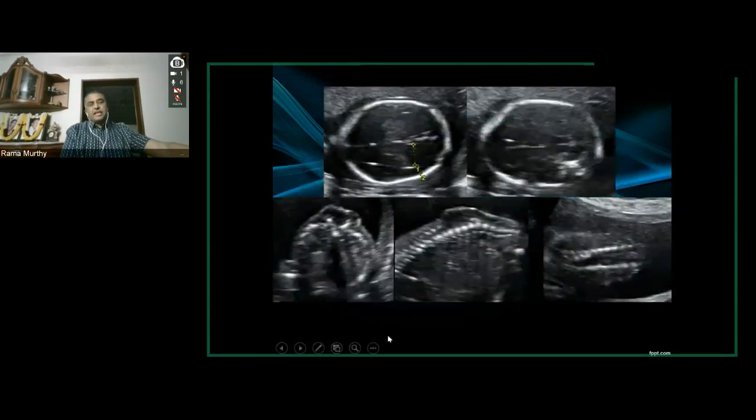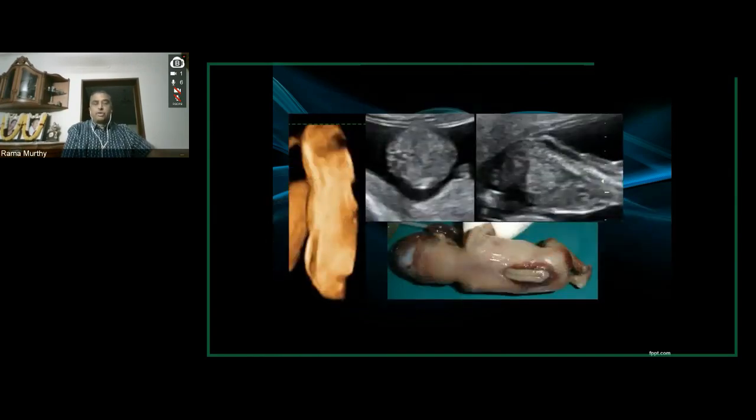Now, lesions like this are detectable in the first trimester. You have ventriculomegaly there. You have an Arnold-Chiari malformation or Chiari II malformation there, and you have a lesion in the lumbosacral spine, a huge big lesion, playing out all the signs possible. But a lot of times it becomes more challenging.